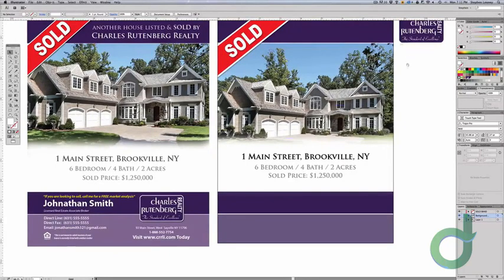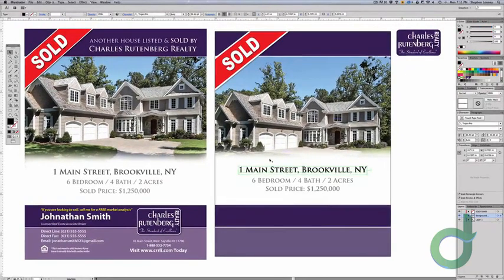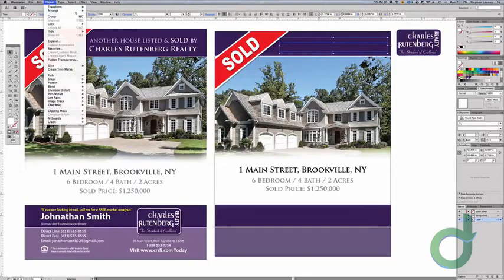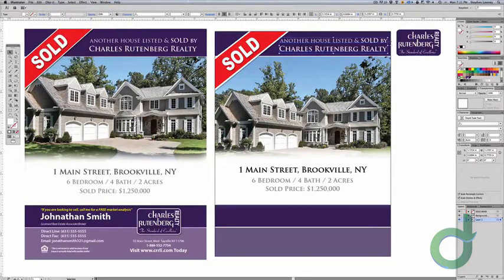So now what we're going to do is actually come back up here and do the top part. I'm literally just going to copy this over because it's a text box at this point. And that's basically the easiest thing. We're now going to come up into Object, Arrange, Bring to Front. Okay. Scale this in a little bit.